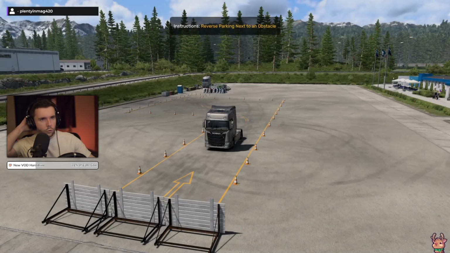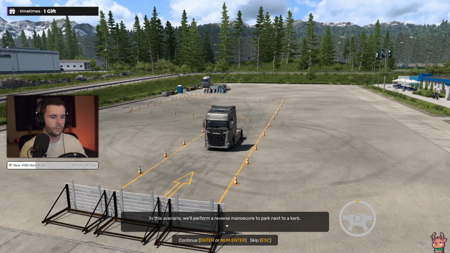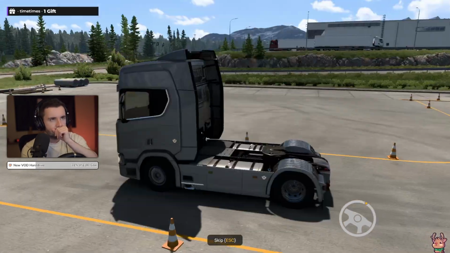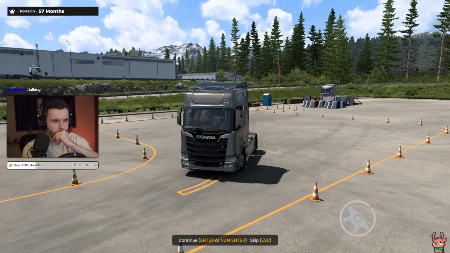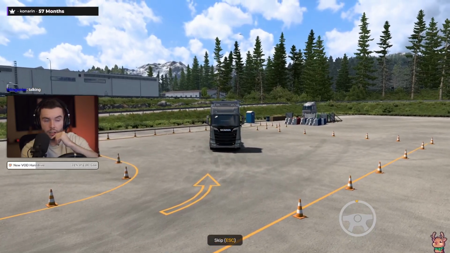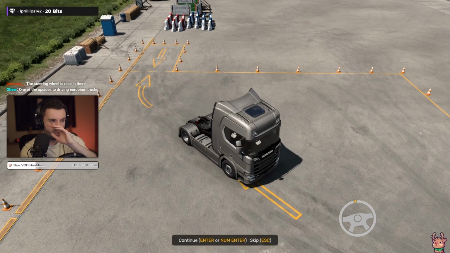Twitch is live. What are Twitch doing today on Twitch? A reverse maneuver to park next to a curb. Yes. I get you. Are you doing it with the DAF? That's fine. I picked the Scania because the Scania's nice. Sounds nice. Talking? That's fine. Is it like Dan doing a conversation with a few other streamers? Because he usually does that.